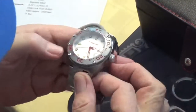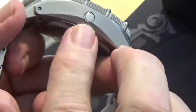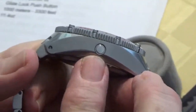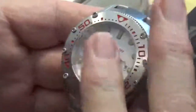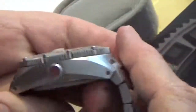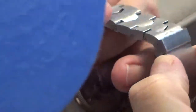Now if you check out this bad boy, 48 millimeters, okay, there's what I like to call an anti-fart valve, but in reality it's a helium valve. I mean, I need that like a hole in the head. But it's a simple watch. You know, the finish on the dial is more like a sandblasted technique. Okay, and like I said, the movement is an ETA. Check out this clasp.